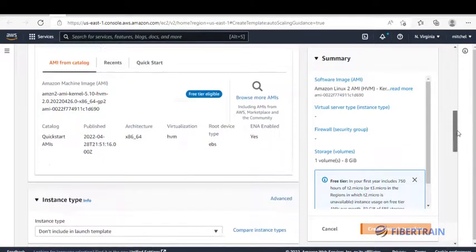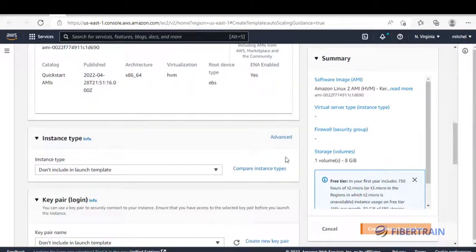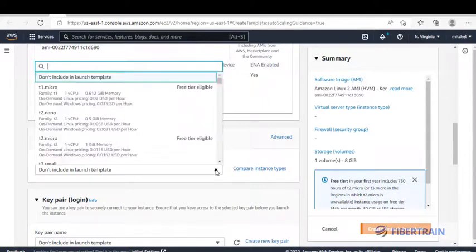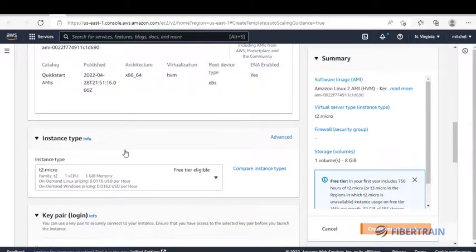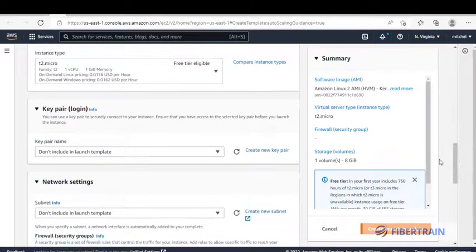All right, so before we hit create launch template here, we are going to specify the instance type. We want to keep it to T2 micro so that we don't get charged. So we'll drop down here and look for T2 micro. T2 micro instance type gives us 1 CPU and 1 gig of RAM. 30 gig of hard drive space is also provided within the T2 micro configuration.